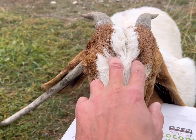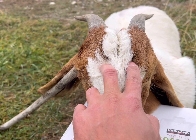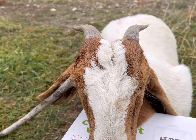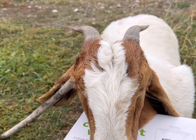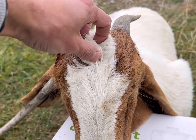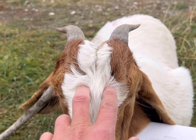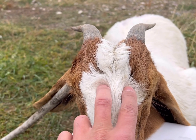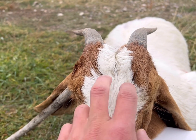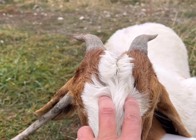And I did take two shots. You can see one's right there, and the other is right there. So I won't really know until I process the goat exactly what the results were, but here's the middle of the head. I would probably say those shots may have been slightly on the higher side. I may have wanted the shots to be maybe a quarter of an inch, maybe half an inch lower. I think would have been ideal, but actually that's where I was aiming, about right there.